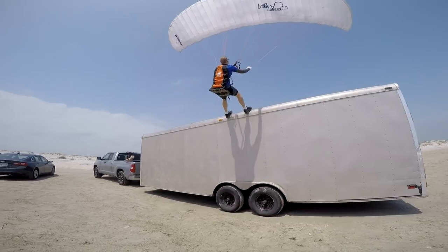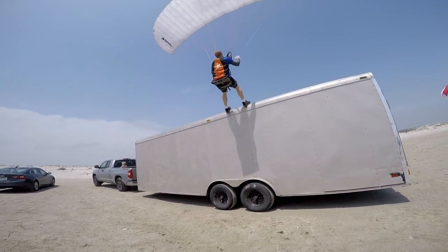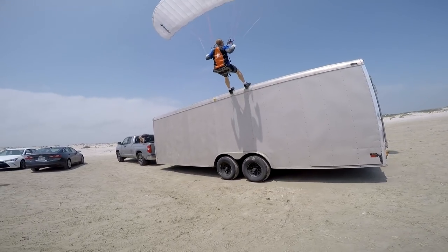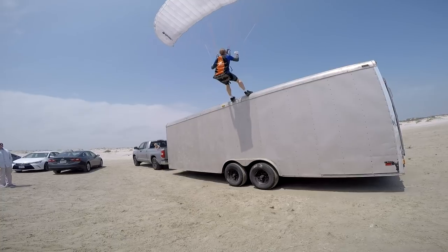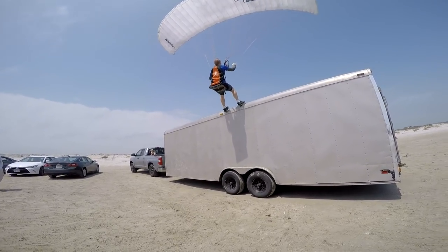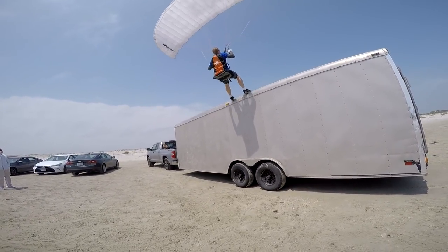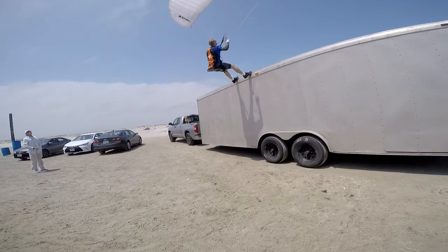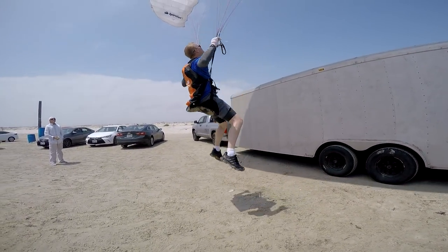There you go, get a little higher, a little left. Keep that glider stable, keep it perfect. Brakes, just hold yourself there for a second. Little left, little right. Looking good. Nice and smooth. Tiny little small corrections, stay on it. Little right, and hands up, jump, and brake for landing.